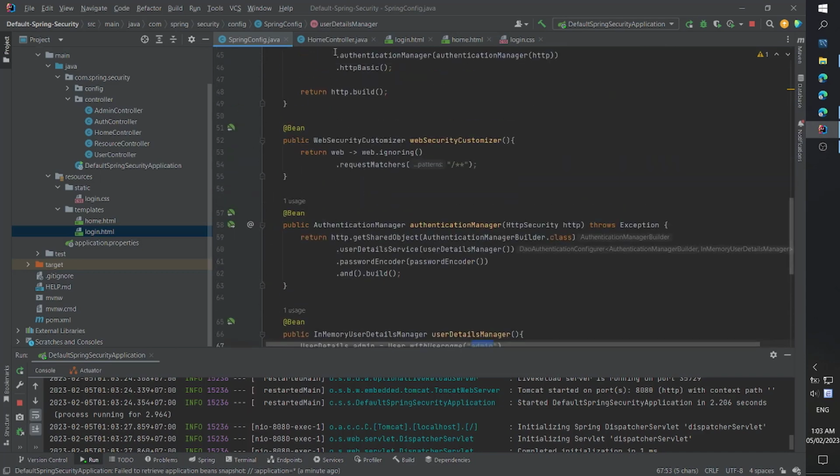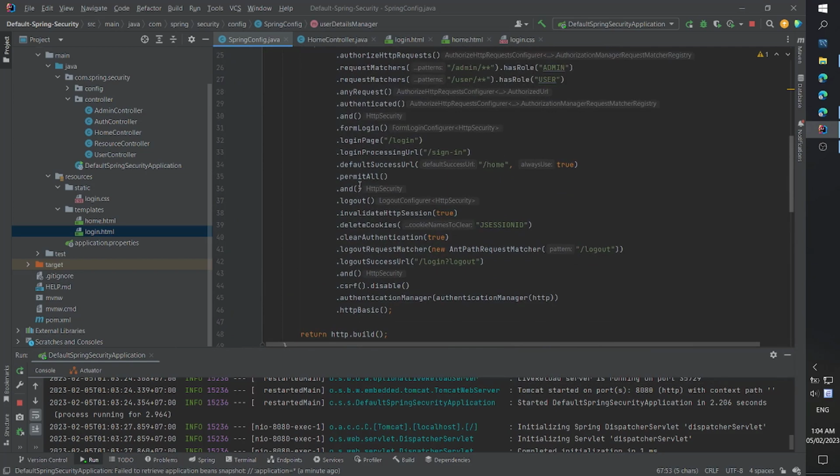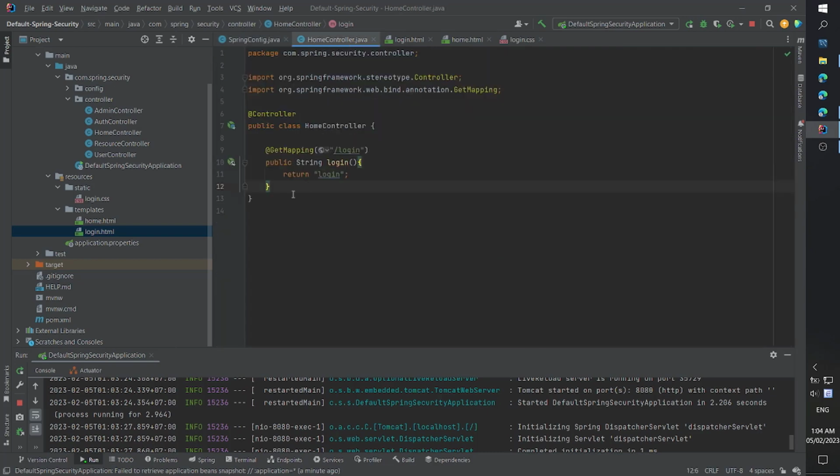So firstly in the home controller here, the default success URL for the page is home, and I will first new the page is home, public string home.